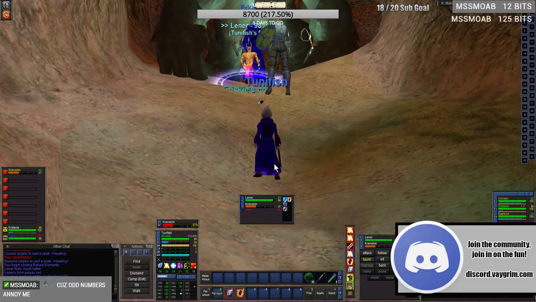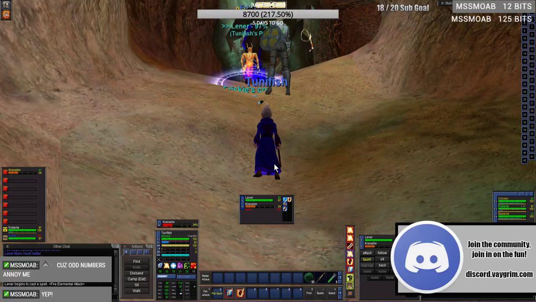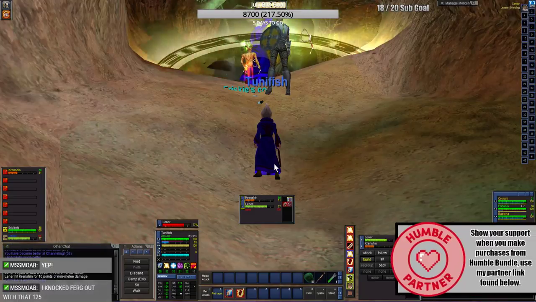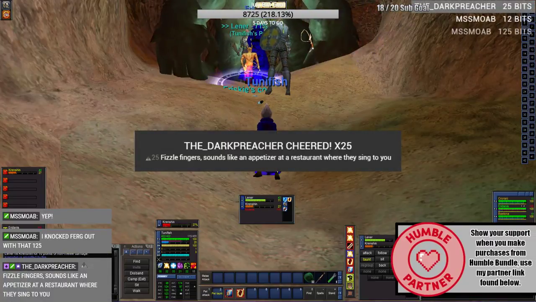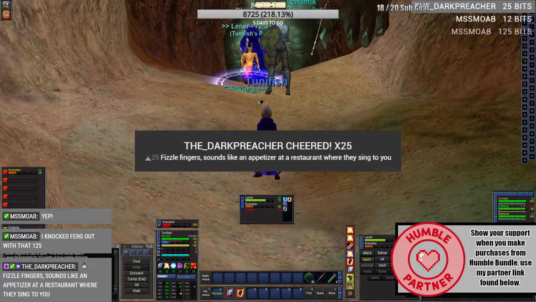Okay, there we go. Now we're beating him down. What's he? Okay, he's on my fire elemental now. Oh, he resisted. I drained all my mana.